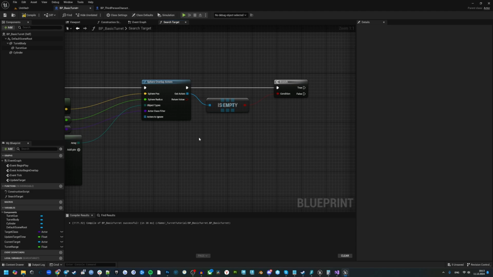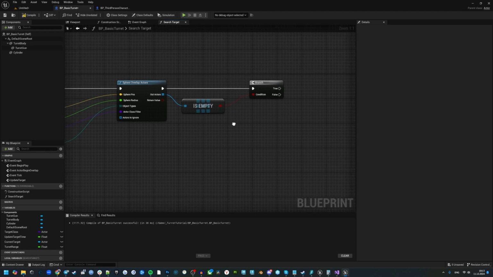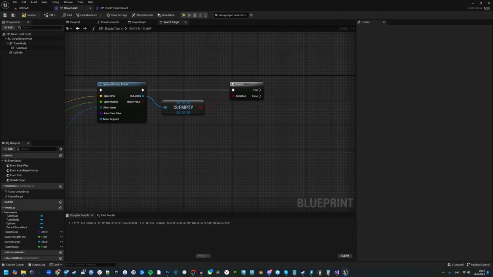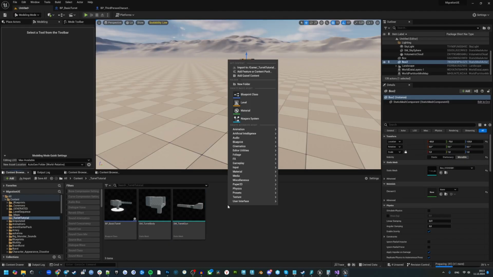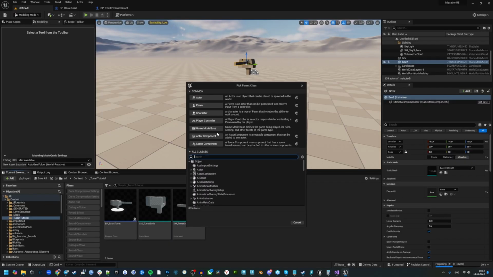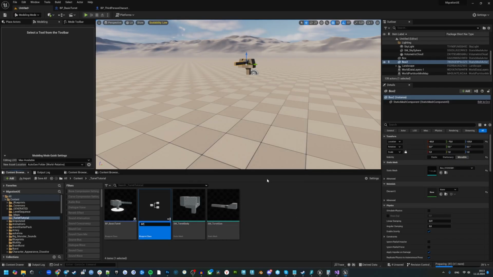And the turret will think with this function that it still exists. So if that's the case, you need additional checks to actually understand that this target is not suitable anymore. So just for the example, we'll create an actor component. We'll call it something like PP destructible.